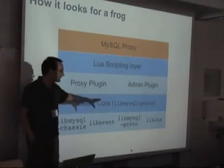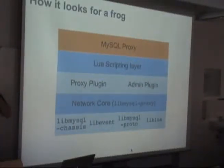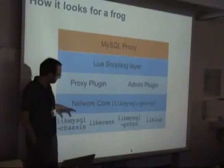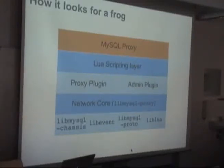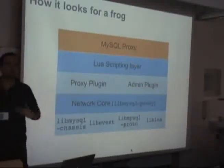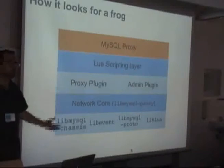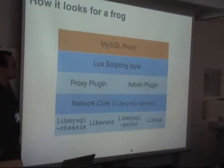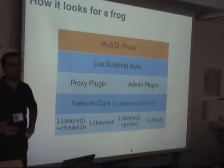So Lua is our scripting language because in the end, everything that I write as libraries is easy to consume for me, but not really easy to consume for the average DBA. So scripting makes it easier to customize stuff. We have two libraries we will look into a bit more in detail, which are the protocol library and the chassis. We get into that very soon. And then based on those core libraries, we build our state engine, which is basically the network lifecycle handling. And then we have plugins which use that facility to implement whatever you want based on that. So everything is nicely stacked, plugin based, and in the end glued together by a scripting layer so that you can actually expose your own functionality without having to write code.